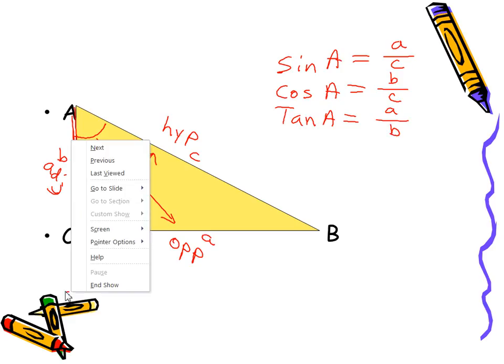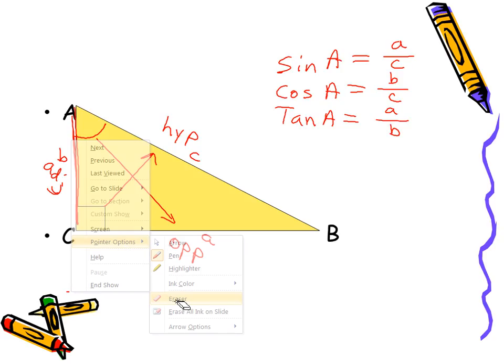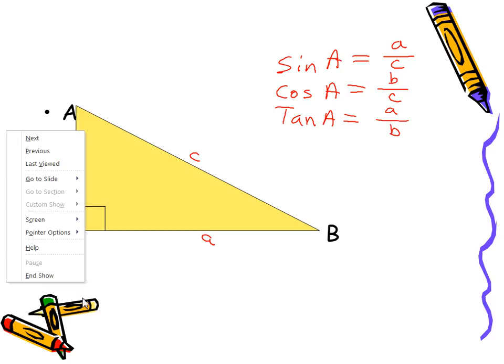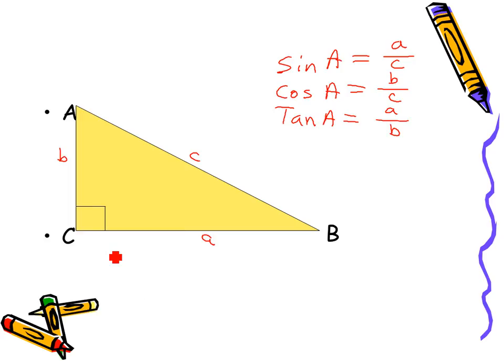So give me a second. I'm going to try to erase some of this, some of that. I'm going to leave the B, A, and C because that's still going to be the same. All right? Now, watch what I do here. If we want to deal with angle B instead of angle A, now I label this triangle. What's this side going to be labeled? Opposite. That's the opposite leg. What's that side going to be labeled?